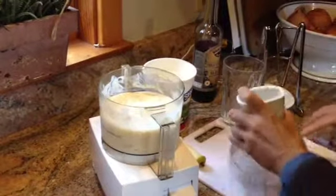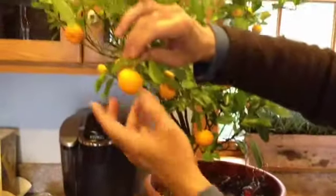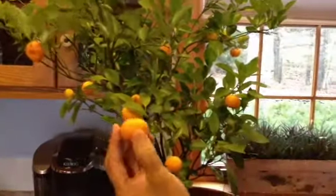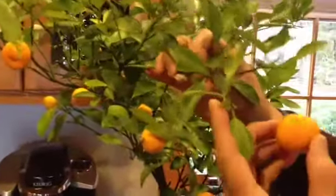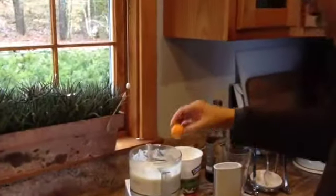And now we're going to add a little something special here. We have fresh oranges. Even here in Maine, we have a miniature orange tree. It has about a dozen oranges. I'm just going to twist one of these oranges off. We've got several dozen more oranges on the way. We have some buds there. The flowers are gone and the oranges are forming, but this gives us oranges all year long.